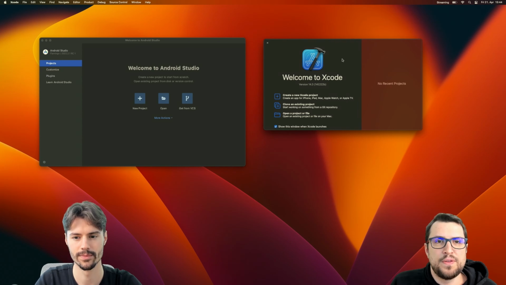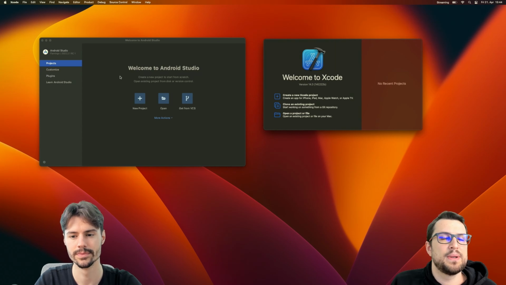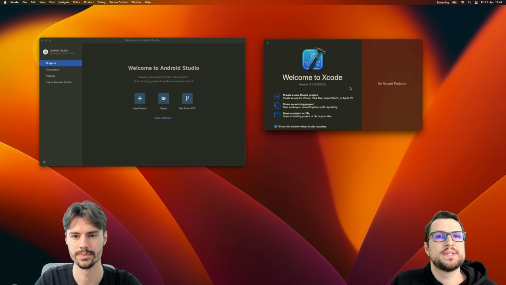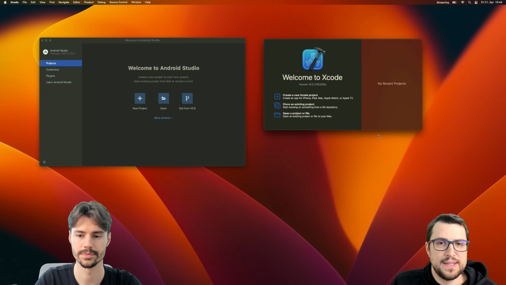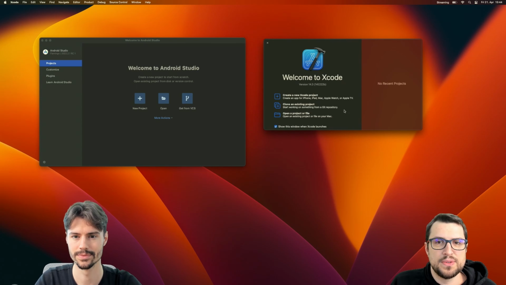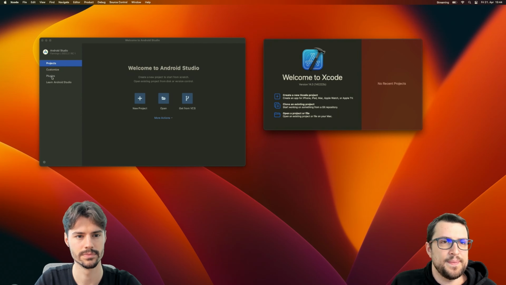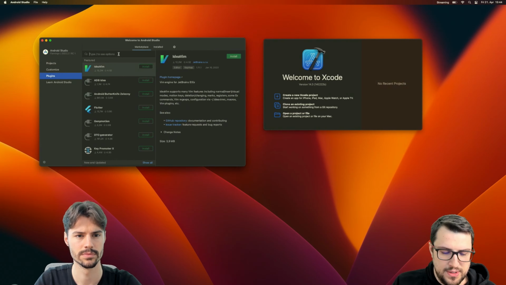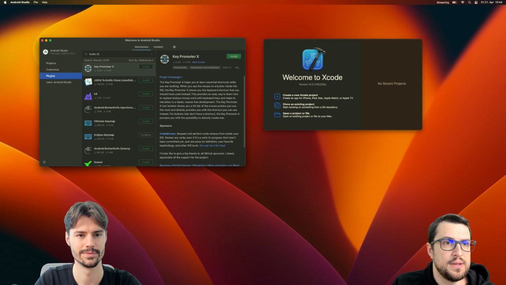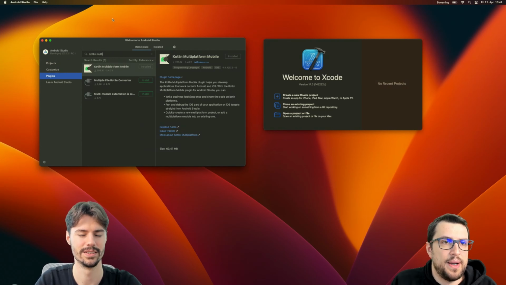If you usually do Android and just have installed Xcode for the multiplatform part, you should open Xcode at least once, because it installs some additional stuff. Oh, okay. So do that. And then in Android Studio, you need a plugin, which is called Kotlin Multiplatform Mobile.